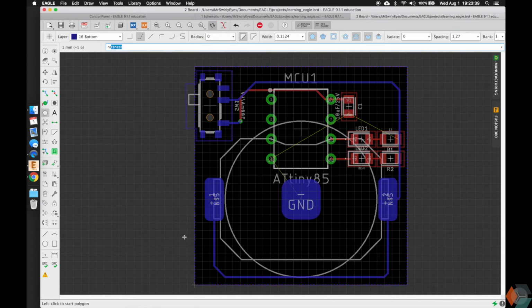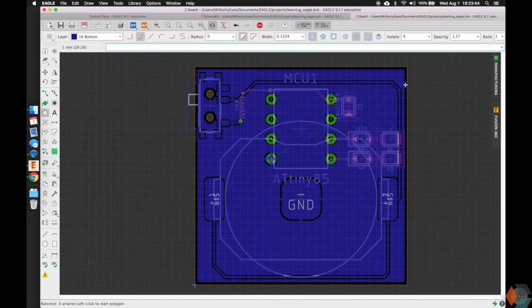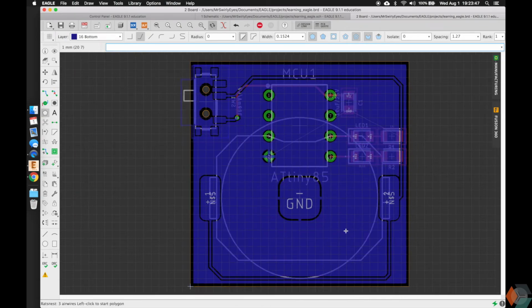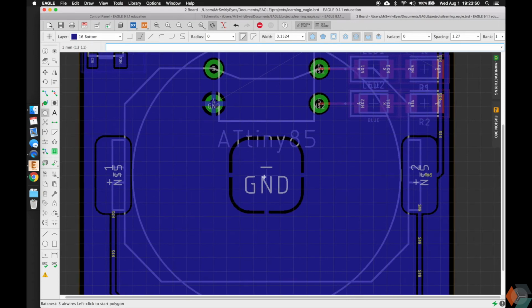And so now if we type in ratsnest, I told you guys earlier that when we do this with a ground plane, it'll make the polygon connections. So if you look at all the grounds, you're going to notice that the ground here is connected via this.